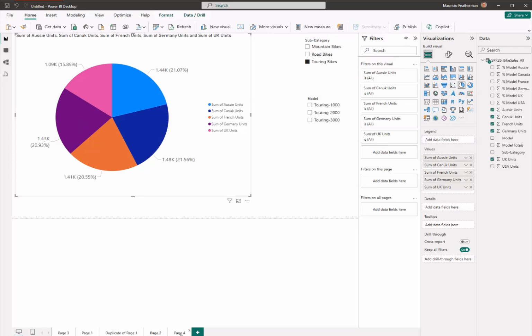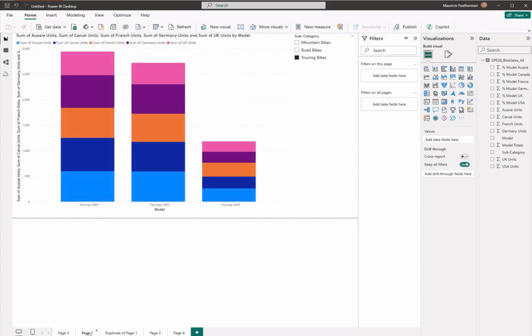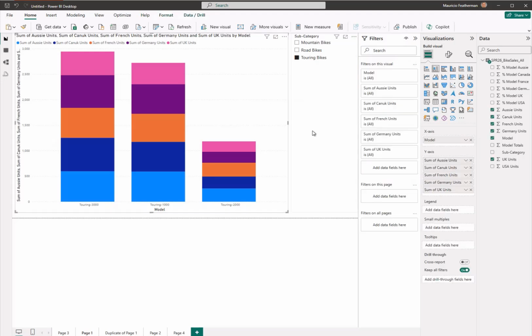pie chart, and this is a matrix. A matrix is the same thing as a table, except it adds the totals at the bottom, and if you can figure out where, you can add totals on the right. But what I'd like you to do is experiment with Power BI, and let me show you why I did not like most of these. Well, let me just start at the beginning.